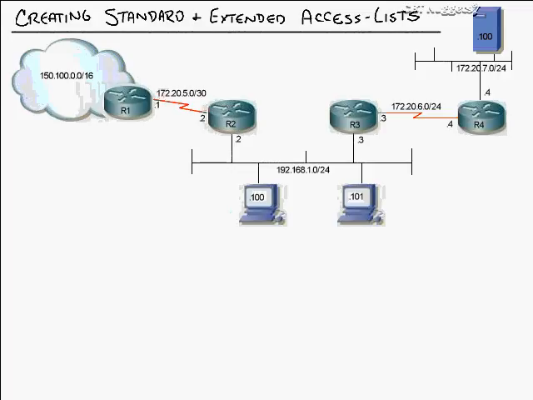So I've saved the best for last, at least in my opinion. I love configuring time-based access lists. Now, I don't get to do it very often because most people say flat, this person is denied or this person's allowed or that subnet is denied or that subnet's allowed all the time. But using a time-based access list, you can apply a time range to any access list entry that you want to say, during this time, during this day of the week, during whatever parameters you'd like to set on a time basis, this entry is valid.